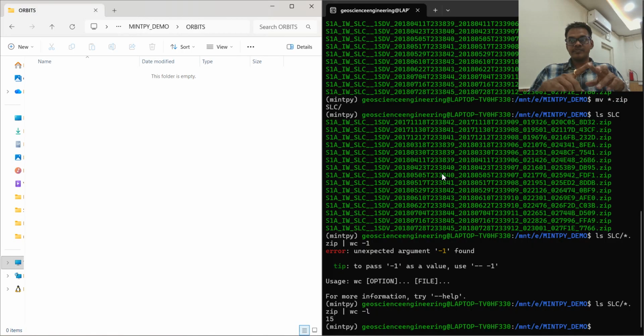The next step, like I told you, we are going to obtain the precise orbits. This is one of the most important processing steps. So what is a precise orbit first, and why do we need it? I'll explain. Every Sentinel-1 image contains orbit information that is recorded during the acquisition. However, the orbit stored inside the product is called the predicted orbit.